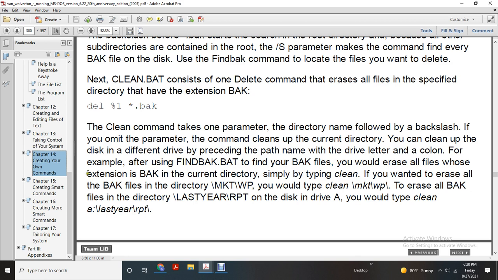If you want to erase all files with the extension bak in the current directory, simply type clean. If you wanted to erase all bak files in the directory marked word processing, you would type clean, marked word processing. To erase bak files in the directory last year report only on drive A, you would type clean, A colon, last year, RPT.